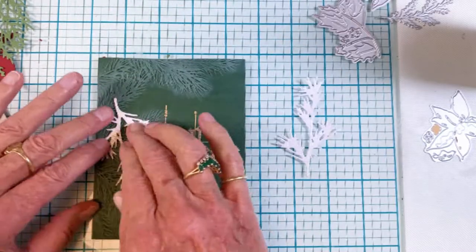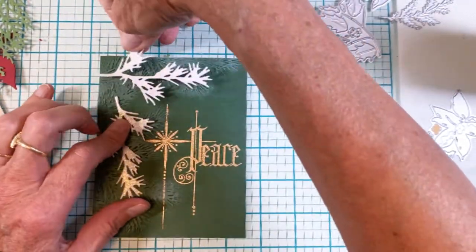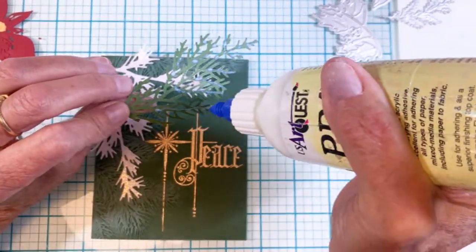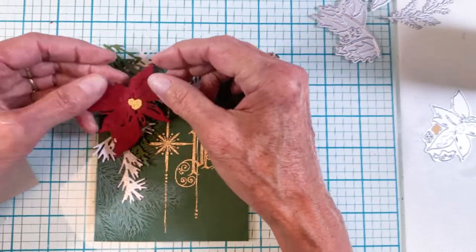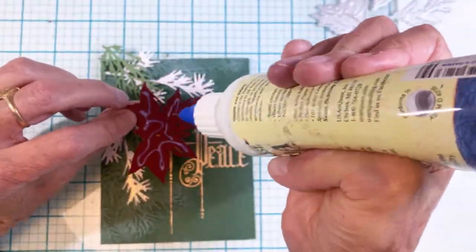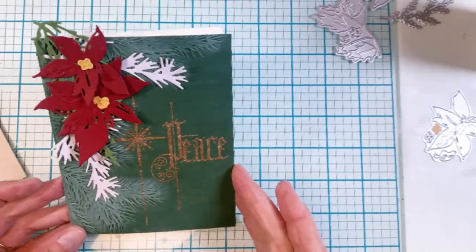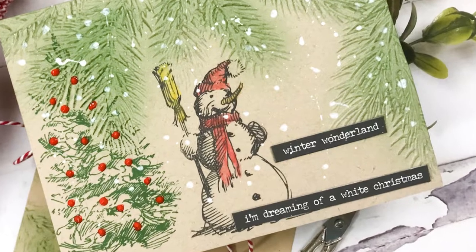Now I'm going to work on adding all my little branches. I pulled out my needle nose glue applicator and I'm playing with layers here. I really like the way this card turned out — I may make more of these. I'll add that little greenery layer and then add the poinsettias. I'm not generally a poinsettia fan, but I really like these layered ones, and when you add all that additional greenery cut out of cool cardstock it just makes a huge difference. There's the final card.